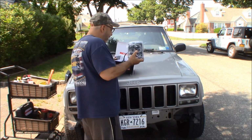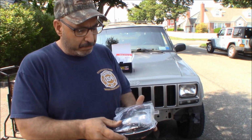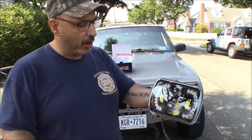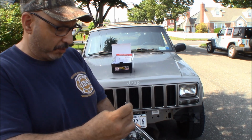We found these on Amazon. It's a nice heavy aluminum backing set. It had decent reviews. It's got a DOT compliant lens. It is engraved in the lens that it's DOT compliant. And there's your light. It's got a daytime running light built in. It's got a low beam lamp. It's got a high beam lamp.